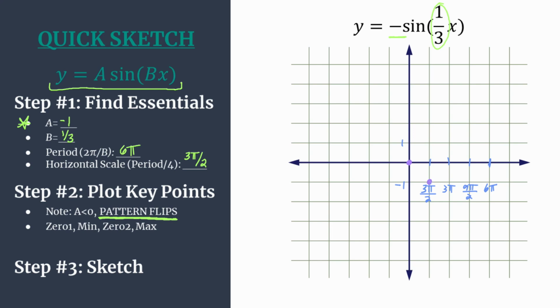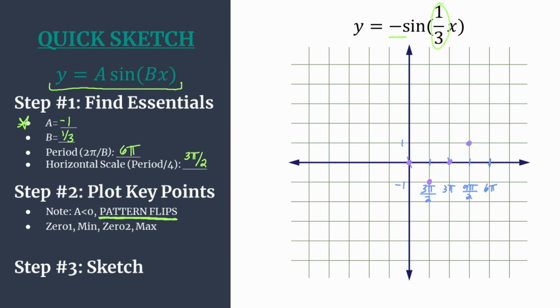So there's our minimum. Our second 0 happens at the next horizontal tick mark, and then we have our maximum at the third one moving to the right. Get the y-coordinate by just taking the opposite value of a, so 1. So you can see that amplitude there too, hopefully. I'll just sketch on really quickly. Here will be your midline once we sketch the graph in step 3, and you can see from the midline up to a max or down to a min, it's 1 unit. That's your amplitude.